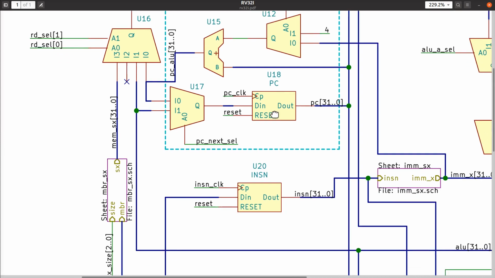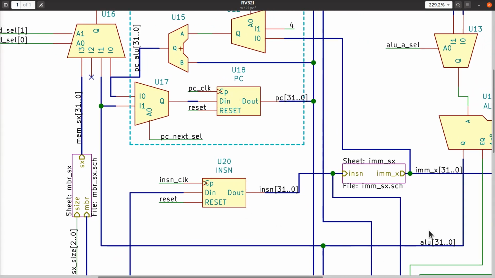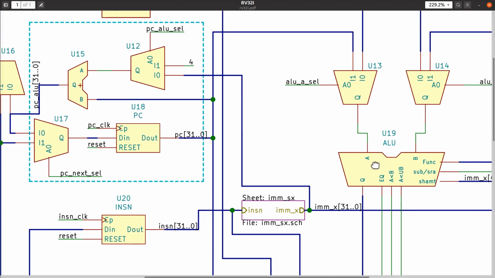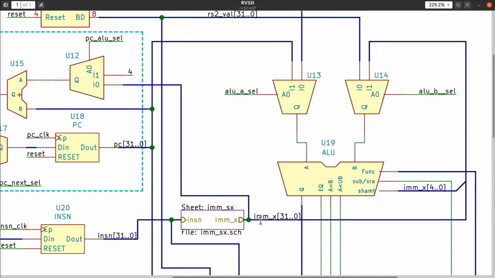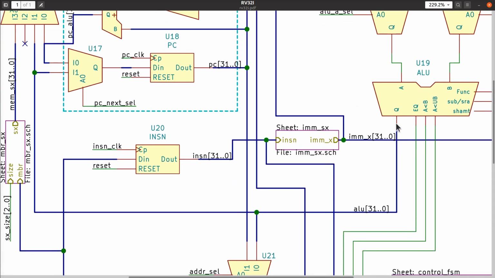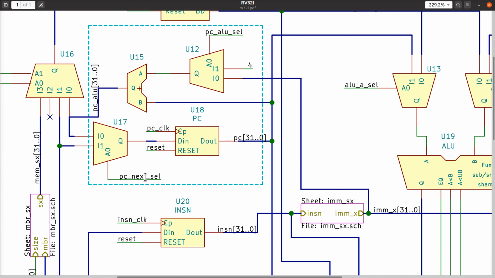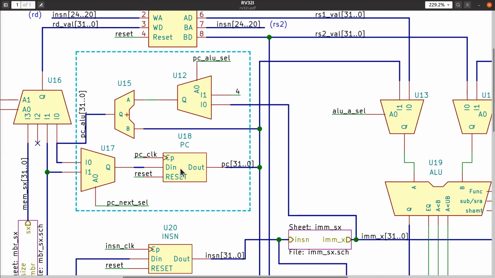Another way we can do that is through this other path down here. If you look closely, the program counter can also be sent up and around into the regular ALU up here. And if we wanted to, we could do the same thing. We'd add the immediate value to the program counter using the ALU. And that output of the ALU could come around over here, come back up and around there, and input to the mux over here. And if PC next select is a 1, that could then be stored in the program counter. So we actually have two ways to do that same function.